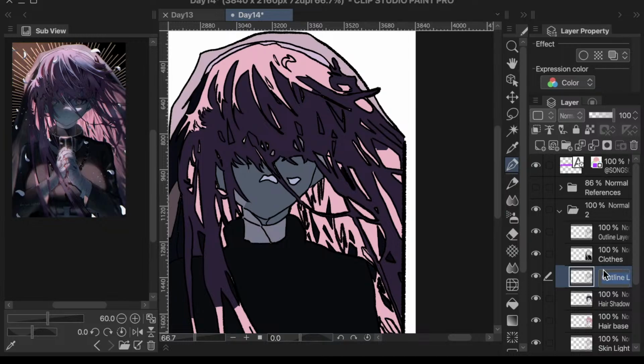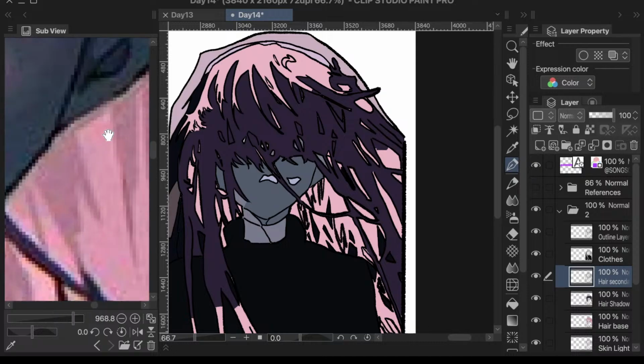I want his secondary shadows, and I want this to be this color.